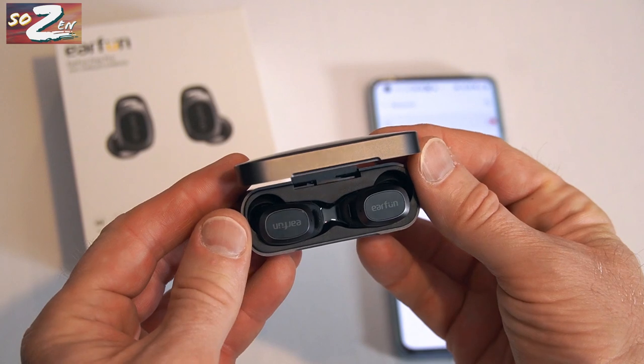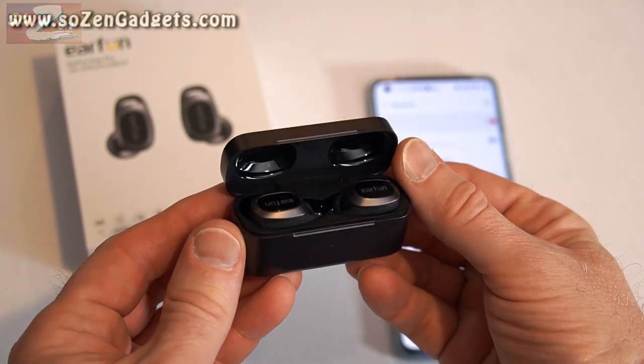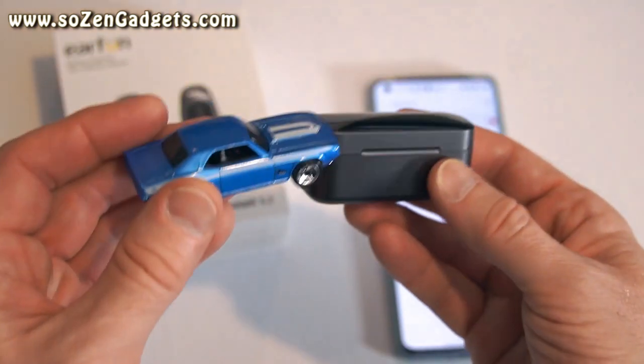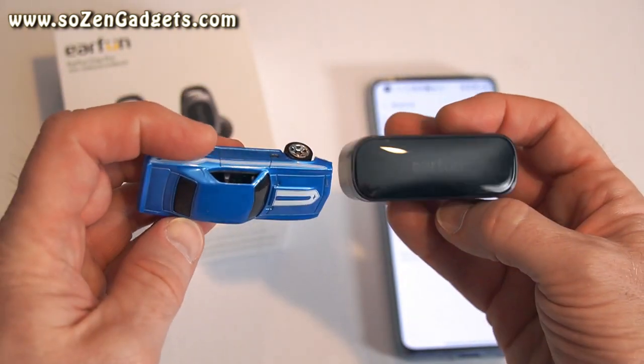Now, like the Phil T1 Pros, the case is also super small and it charges wirelessly, and the buds last a really long time. 7 hours per charge with the ANC off, 6 with it on, 32 hours with the case. There's one light on the case that indicates the charging status.